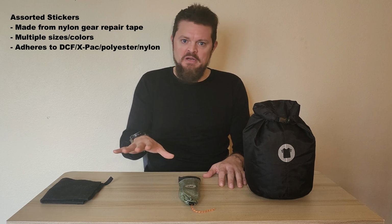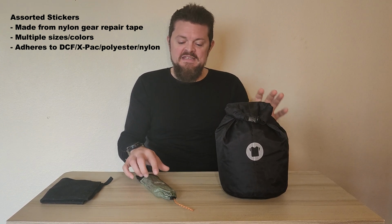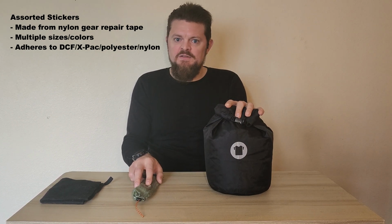So the second item I got from RivetedOakDesigns are these stickers. I'm actually one of those real neat and tidy backpackers who likes to have everything in its place, and labels are great for me. I love labels. So I picked up these stickers. They stick to everything from standard DCF to EcoPack. The one thing I could not get them to stick to is Ultra.